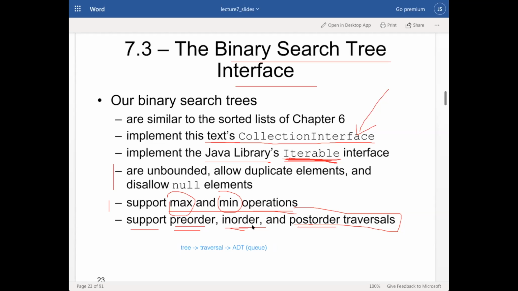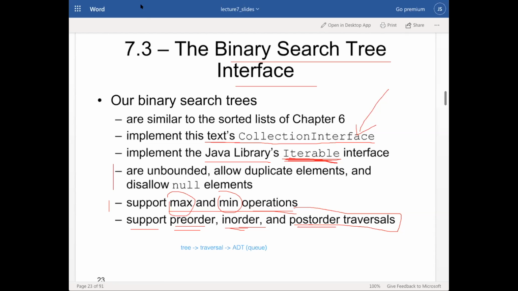This allows you to pre-order, in-order, or post-order, to capture the entire tree, which is in memory, into this ADT, kind of like flattening the entire tree into this queue. This underlying ADT is your choice. As we will see later on, the binary search tree concrete class actually uses a queue. So this is a quick summary of the binary search tree interface.